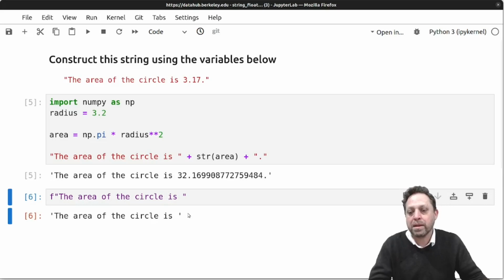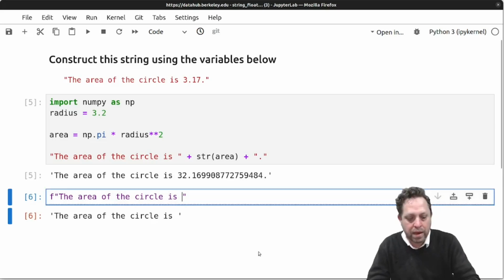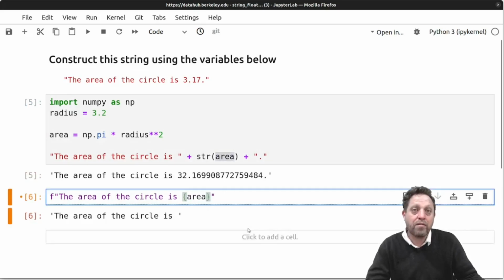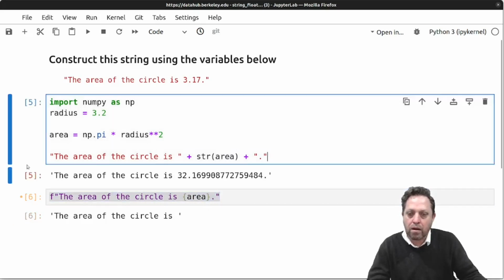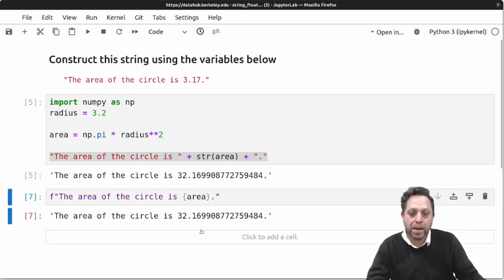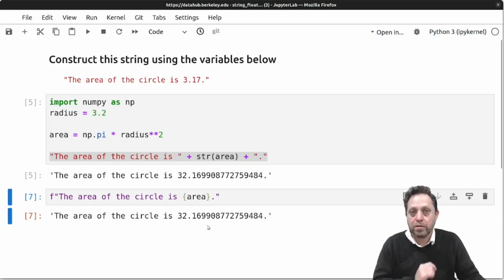And those capabilities are that you can insert here curly braces and then add your variable. So if I do that, and then I can put a period here, these two things are identical. If I run this, I get the same as before. The additional thing that we can do is we can specify the formatting of the number.